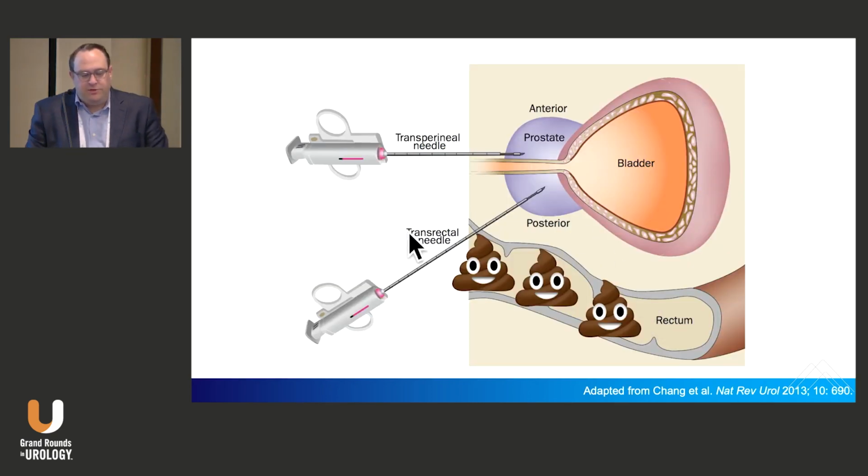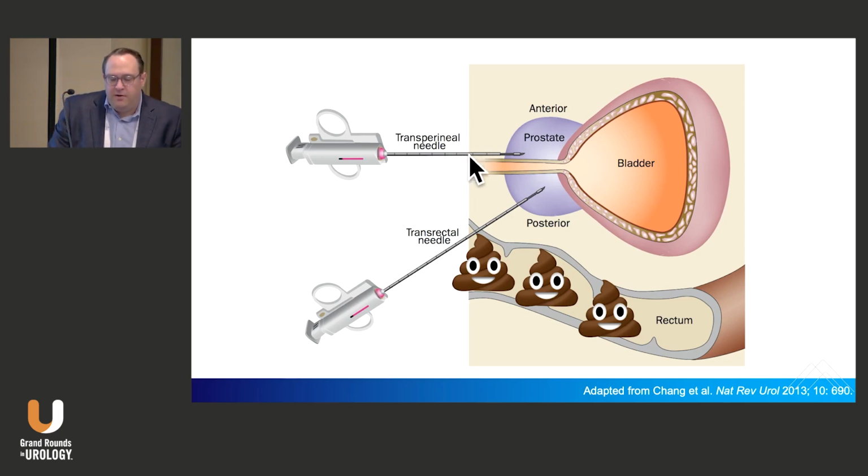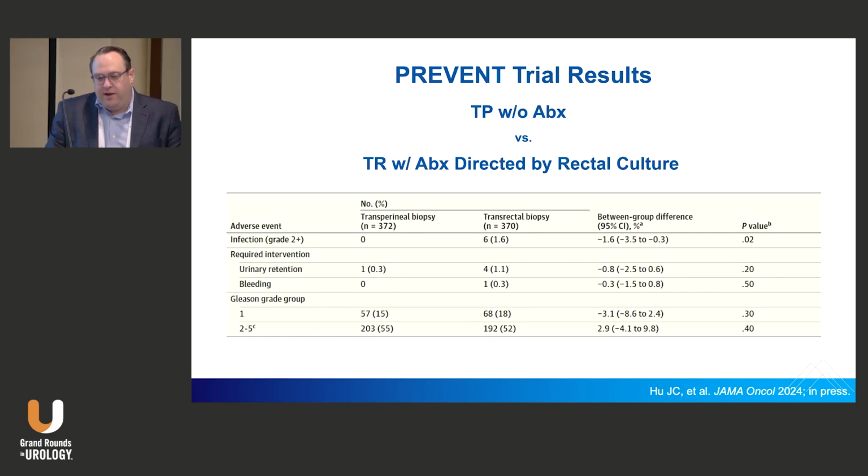So cutting to the chase, there is an alternative approach for performing prostate biopsy, and that's through the transperineal route, which is percutaneous. So the needle's actually going through the skin between the scrotum and the rectum, avoiding the stool. Now, it is true that an ultrasound probe still gets placed in the rectum, allowing you to visualize the prostate, but because this needle is never in contact with stool, it's, at least in theory, a safer procedure. And it's more than a theory at this point. It has been clearly demonstrated in the literature to be associated with improved infectious complication outcomes.